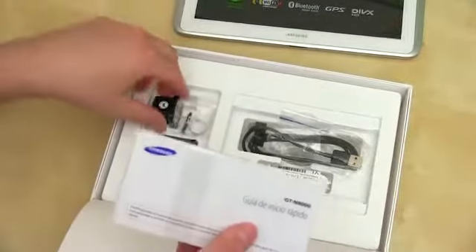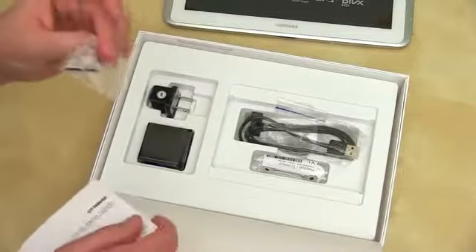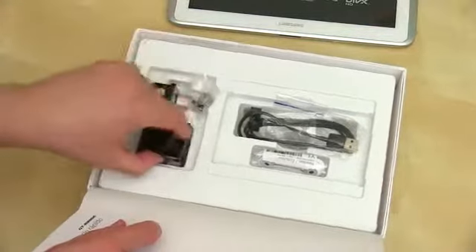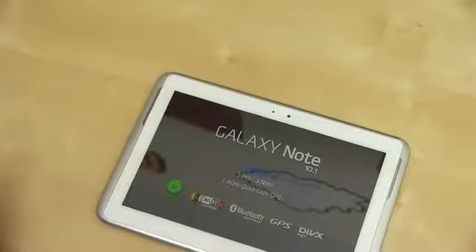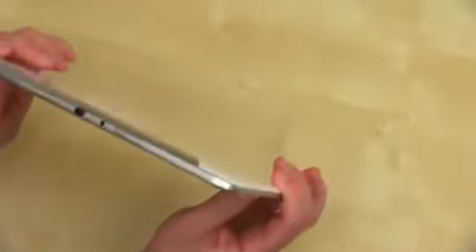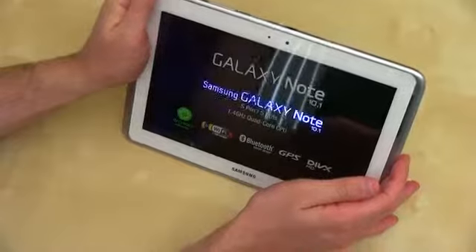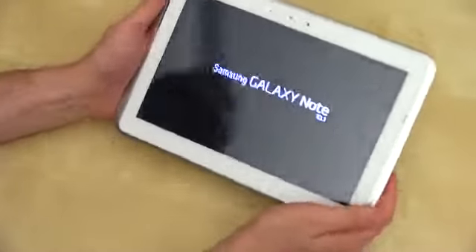We've got a quick start guide, we've got a US adapter, and there's something here — I'm assuming it's for the silo. There's a cord that plugs in via USB for charging and syncing — I believe this is a proprietary pin connector. And we've got a pair of headphones with some accompanying ear gels. But that's not why you're here. This is the reason — let's take a look at the Galaxy Note 10.1. I'm going to power it on, and I'll peel off the plastic. There's enough juice. All right!